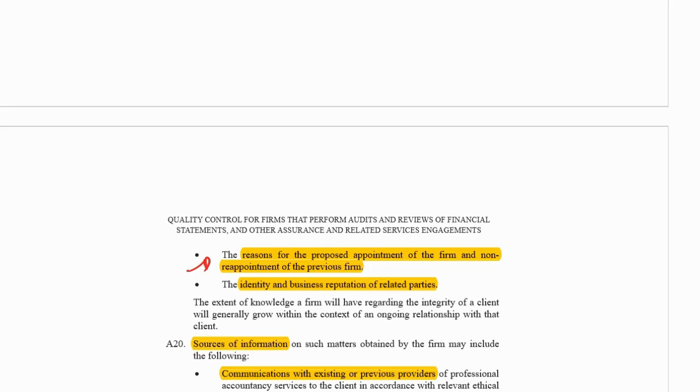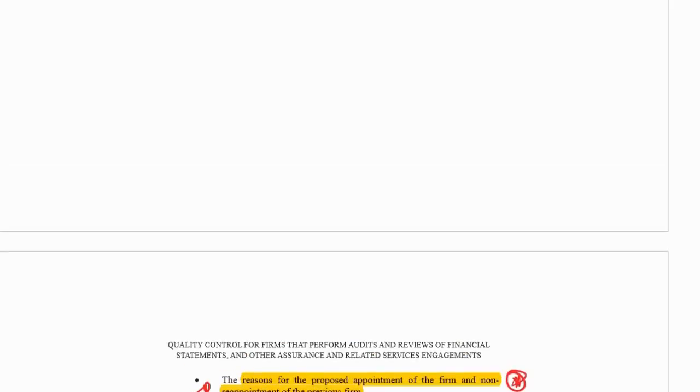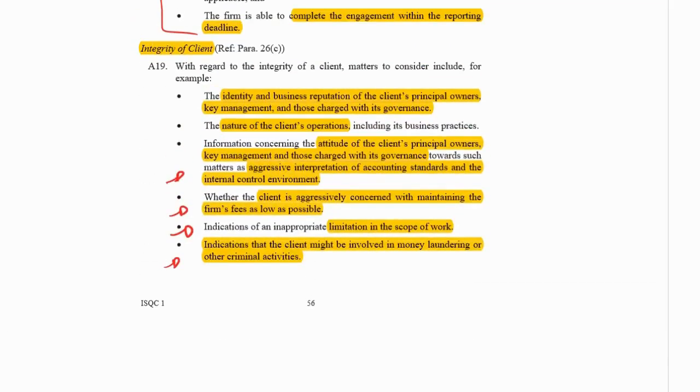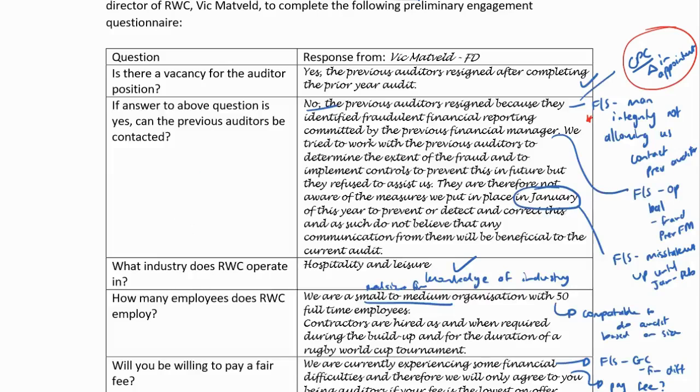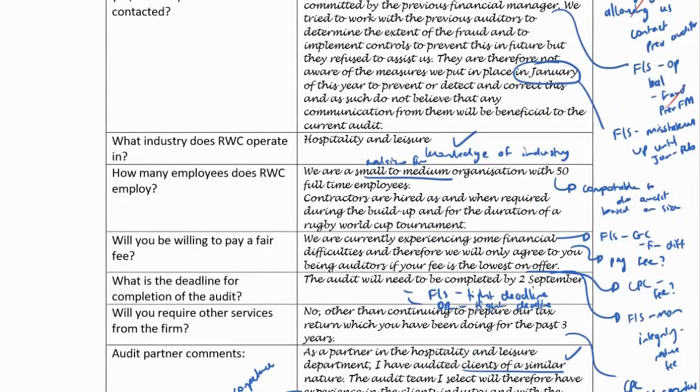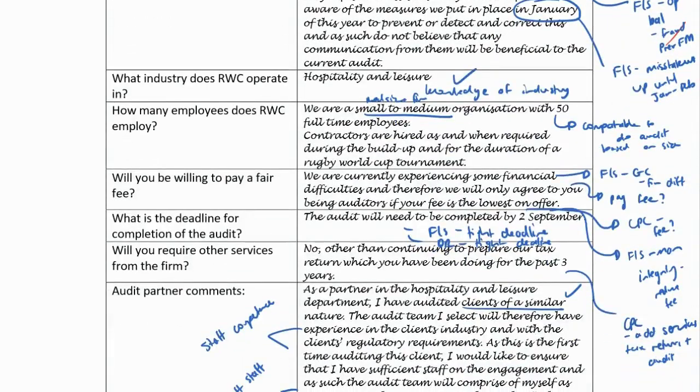Okay, so you can see we've already discussed this as management integrity lacking, and then linked that back to the CPC, and we've now just discussed the limitation of work and linked that back to the CPC. So addressing it from an ethical perspective for the auditors, as well as a lack of integrity from the client. So that can be addressed, that has been addressed, this has been addressed. And I can move on to any other concerns that I've got. They've got knowledge, I've got that they are compatible.